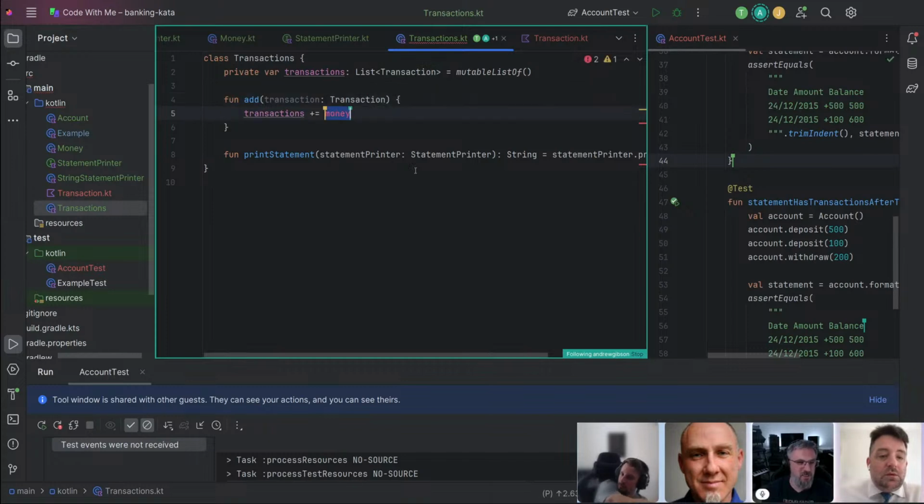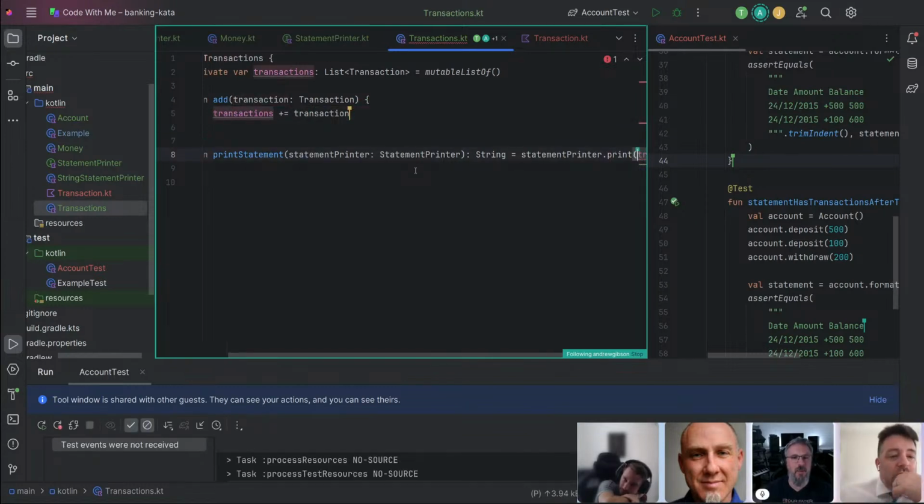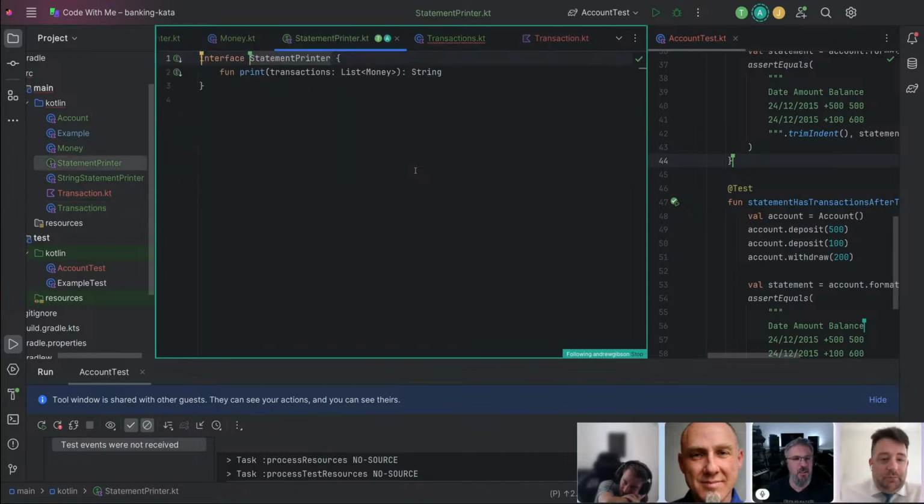So how would you not break the test? Why is this? Every time I type something, it changes it. To not break the test, you could do a parallel change refactoring. So you'd make this transaction take a type money and a type transaction, and you'd thread transactions all the way through, and then take money out when it's working.